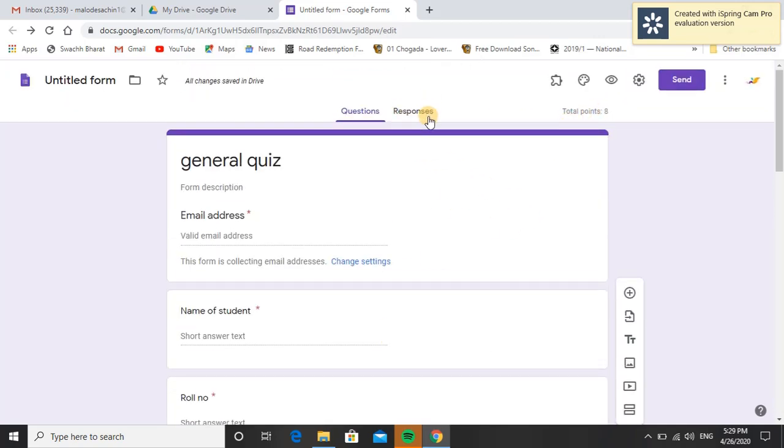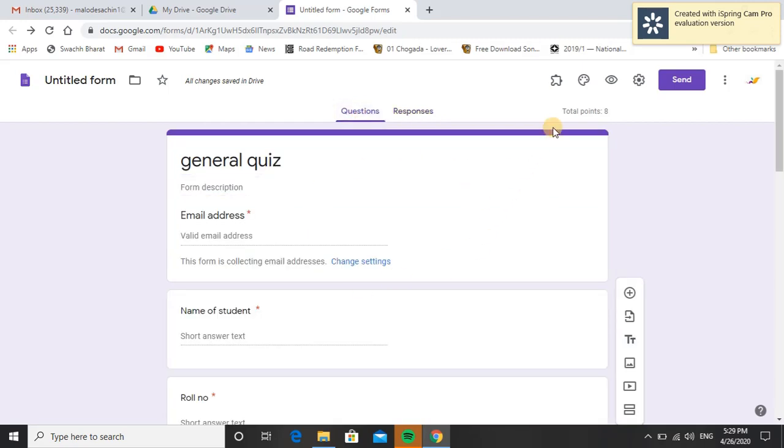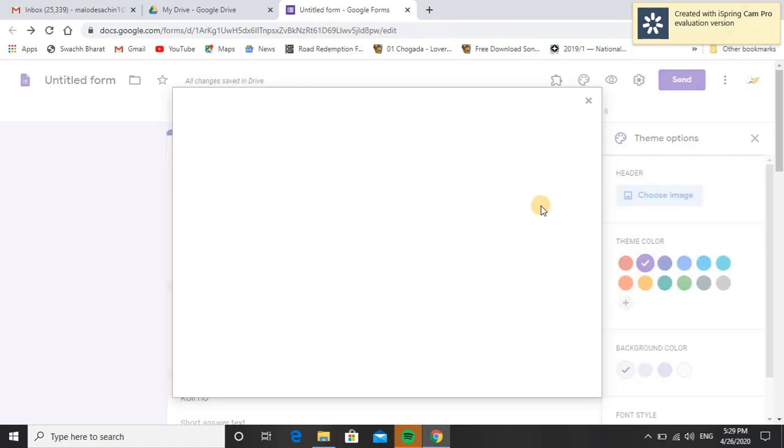Here is the response tab, that is it will show how many students solved your quiz, how many got the answer, their score, their performance, it will show a chart also. Now suppose you want to customize or color it, so you can click on the theme option, choose image.